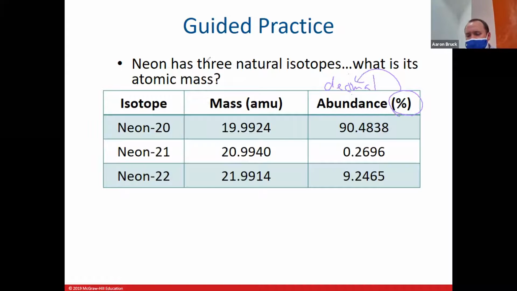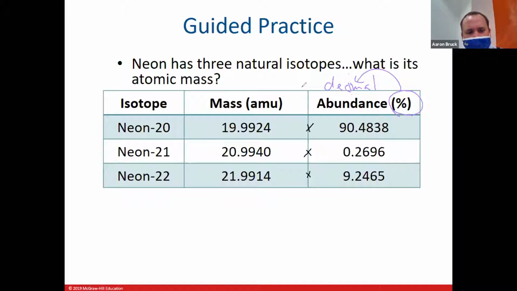I'm going to tell you that that invites far more error than what we're probably comfortable with. What I'm going to tell you to do is this. Multiply these numbers together. Just multiply the atomic mass by the abundance and then add together what you get. We're going to deal with the percentage at the end.